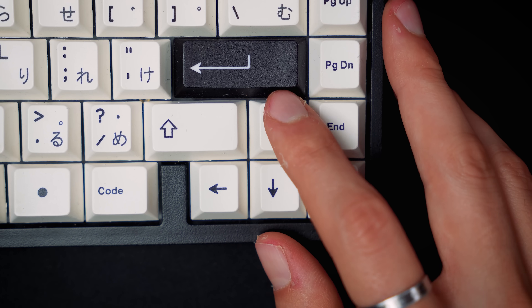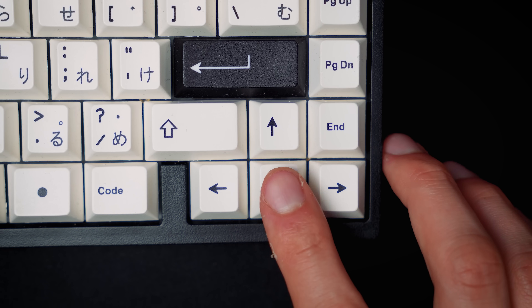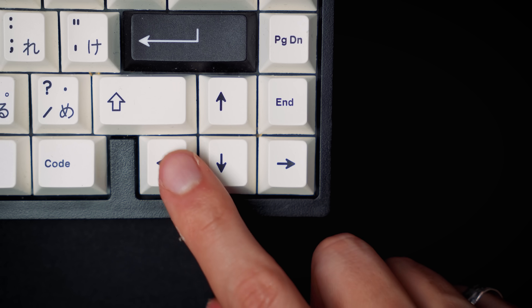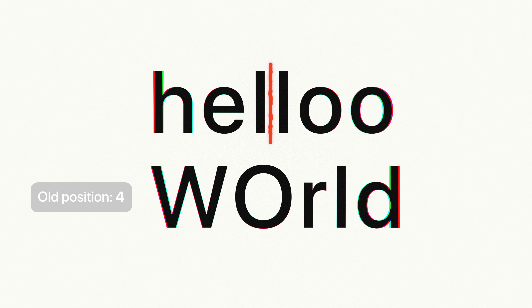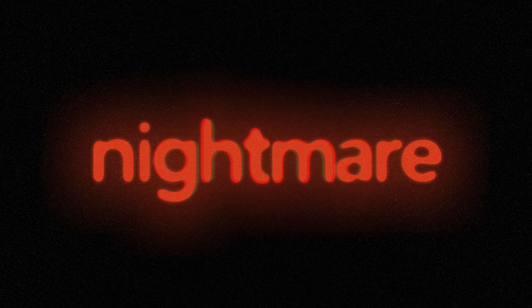So this doesn't work. New plan: let's look at the horizontal spacing between letters and write an algorithm that calculates the closest letter in the row above. So when I hit arrow up, I'll go there. But now if I change my mind and hit arrow down, I end up in a different place. So I'll still use the shortest distance algorithm, but also keep a memory of where I was in the row below. But now if I move two letters to the left and then go down, I'm still at the old place — and we haven't even looked at different fonts and sizes. Something as simple as moving through text turns out to be an absolute nightmare to build.